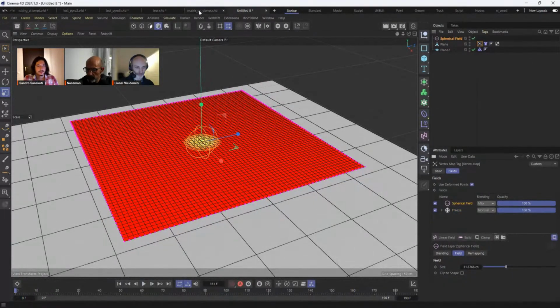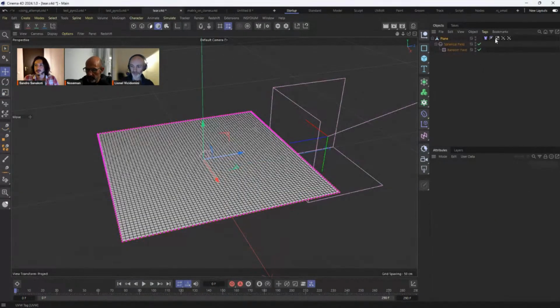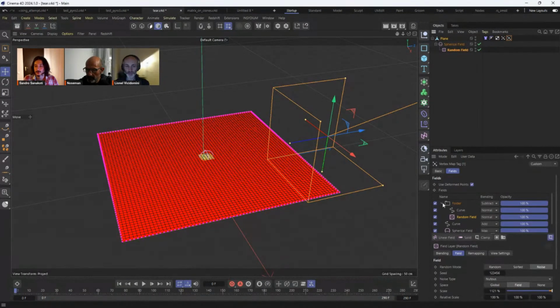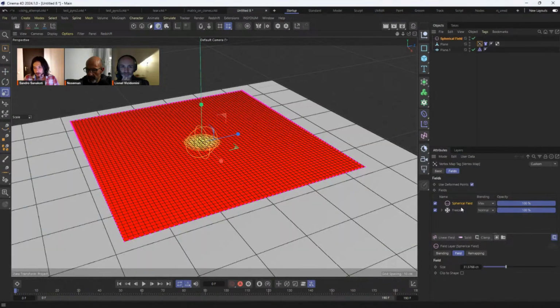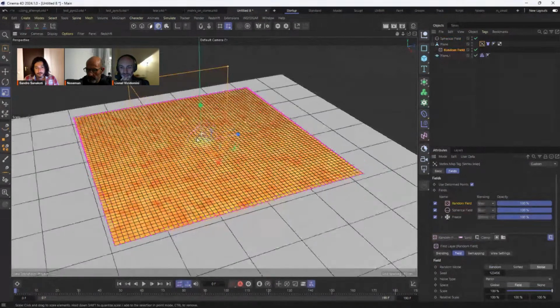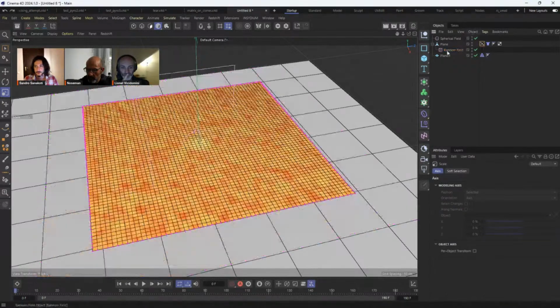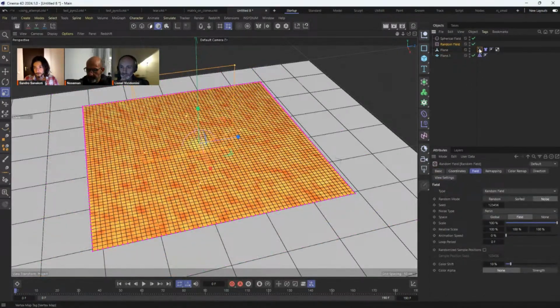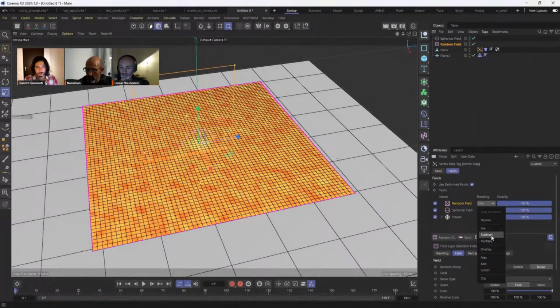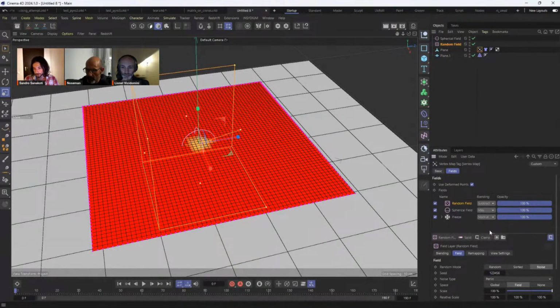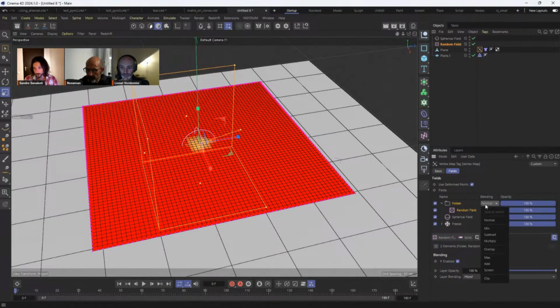So that's the thing. I will now add a random field to make this growth more disordered, to make it more natural. We can put it to subtract, or maybe add it in a folder, which would be subtract.